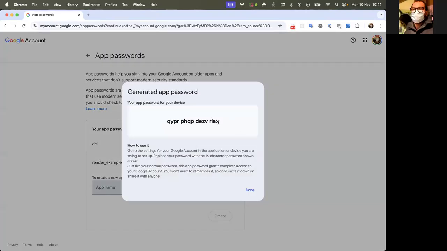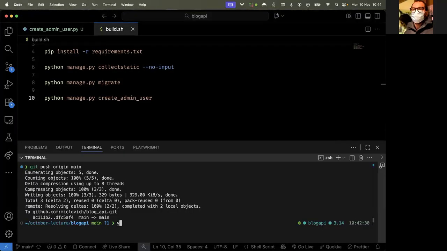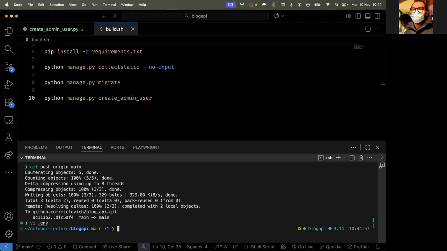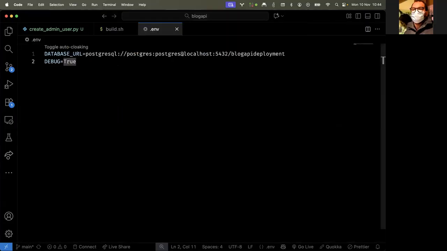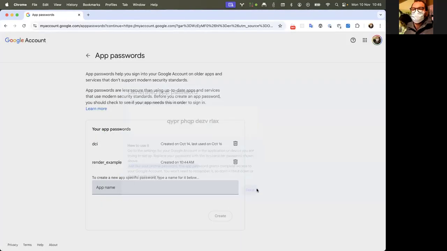This password will disappear after some time, so I'm going to copy it very quickly and put it somewhere in my environment variable, my .env. I'll put it here and edit it after. Put it in quotations just to be safe. As soon as you click done, it's going to disappear. You will never get it. You need to create a new one.